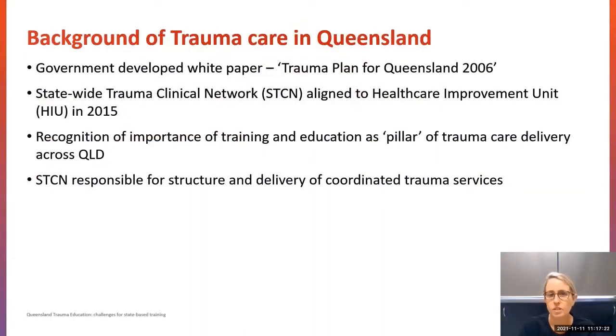So a little bit of a background into trauma care in Queensland. The traditional approach to trauma care is delivered to patients at the local hospital and health service level. So within Queensland, this involves 16 hospital and health services. And additionally, there's separate road and aeromedical retrieval services, who each have local policy and guidelines to lead care.